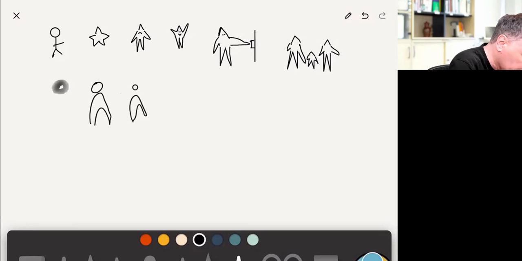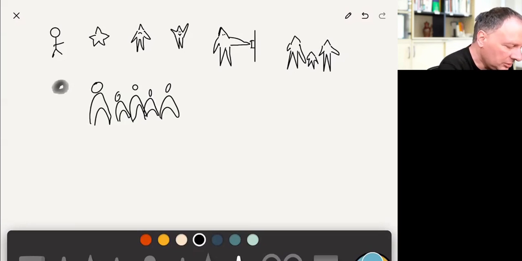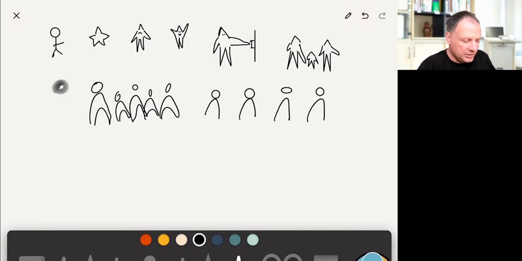They take less time. So if you need to fill in like an appreciative audience or something, or like a group of people queuing in line, then oftentimes that is already enough, right? To show just there's people. And this already looks a bit better than just drawing stickman, right? You can even be even simpler. You can not close the Star Trek logo at the bottom and just do it like this. And then you have the super simple version of it, which is this, right? These are like 4 people in a row. You can create a whole audience in a room with this really quickly.